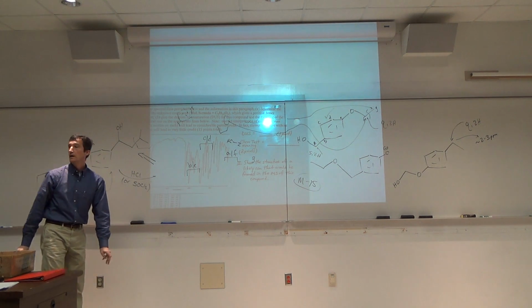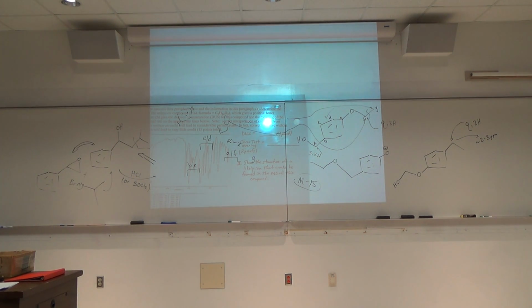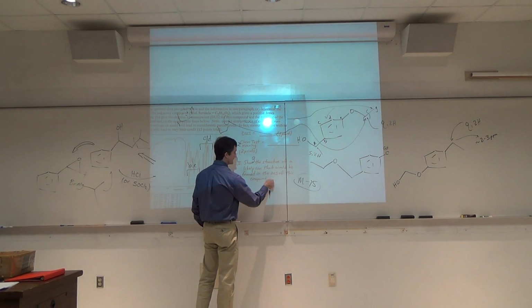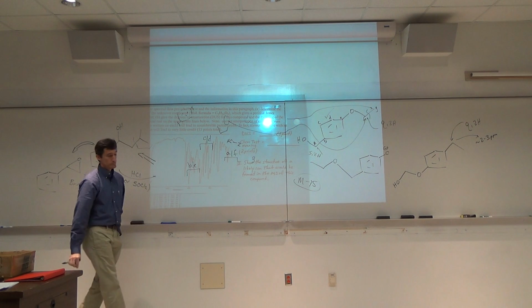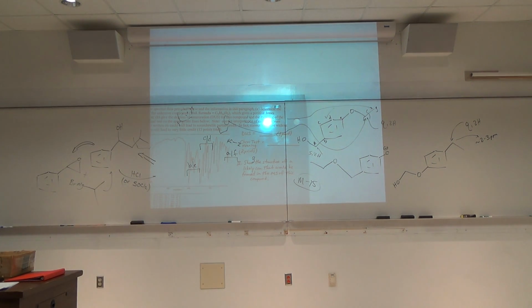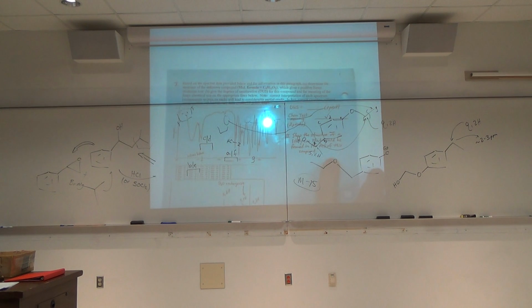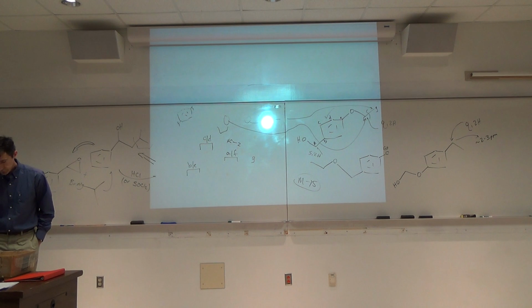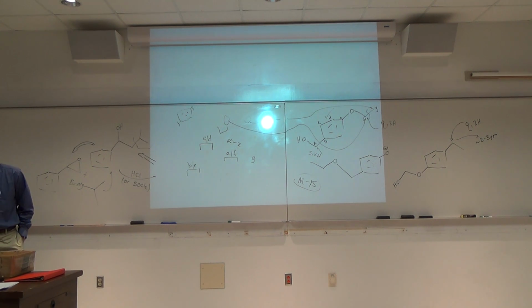You could show the cation. On the mass spec, I don't want to see loss of whatever. If you look in the workbook, I want to see the actual structure. This didn't give you any particular mass. Typically they ask for the structure of the fragment that gives a certain mass. Okay. Aromaticity.